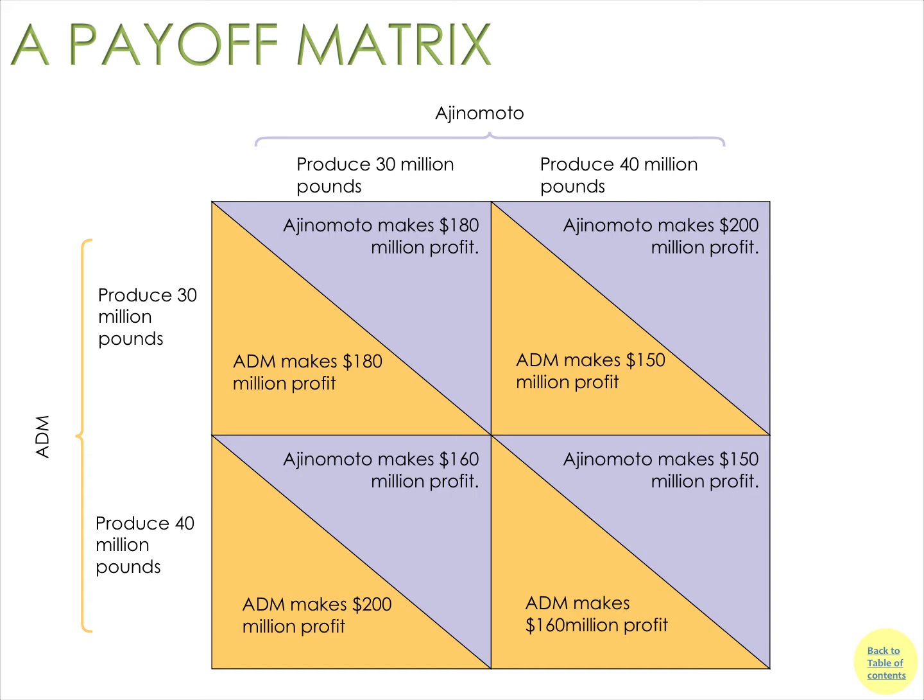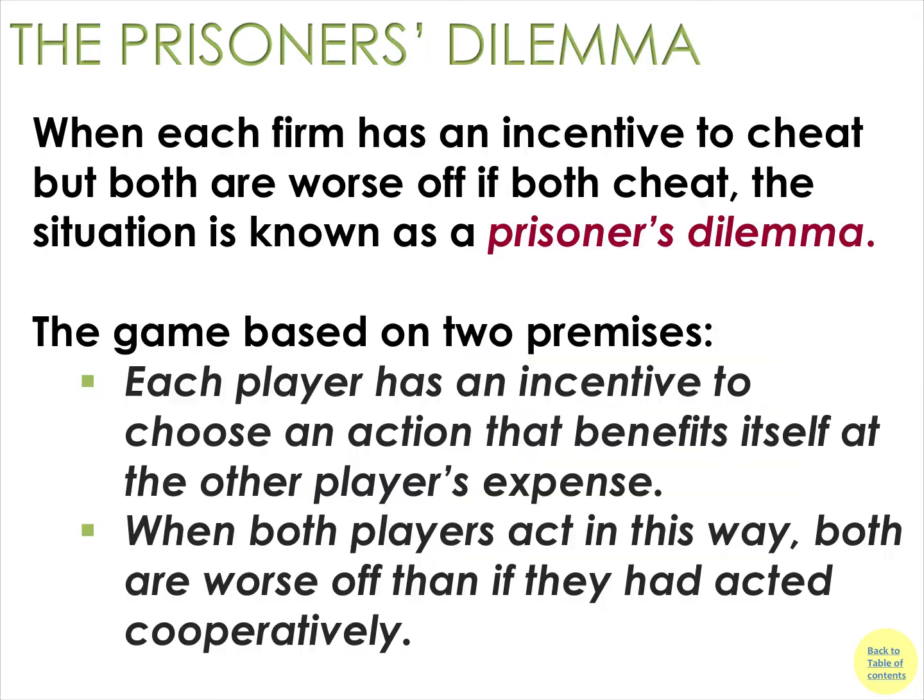So here's just an example where we'll come back to this, but the idea that there's two firms and they each have a choice about producing 30 million pounds or 40 million pounds. And depending on if they make 30 million pounds, the other side is going to have a certain reaction. Or if they produce 40 million pounds, the other side's going to have a certain reaction. And so you can trace how the profit's going to look and what the best strategy is going to be.